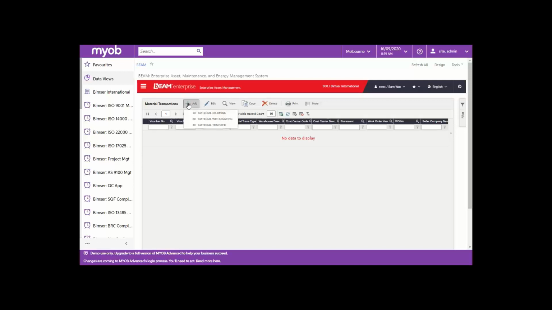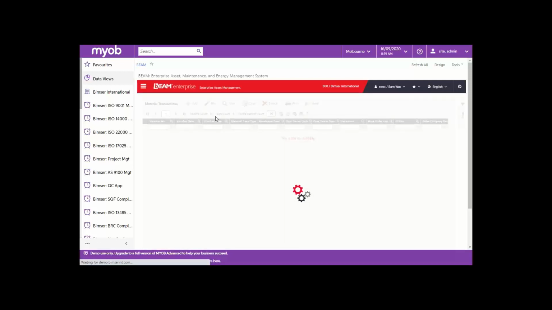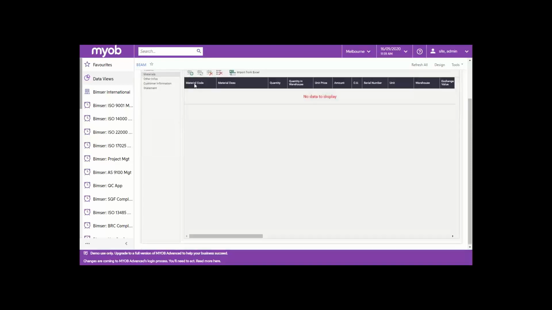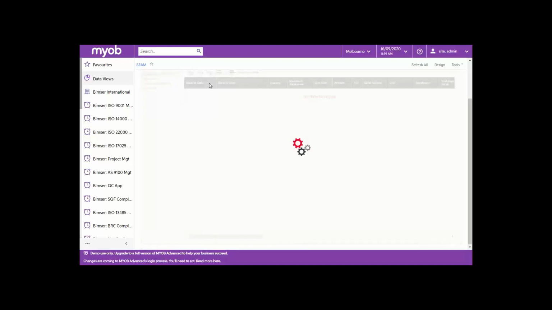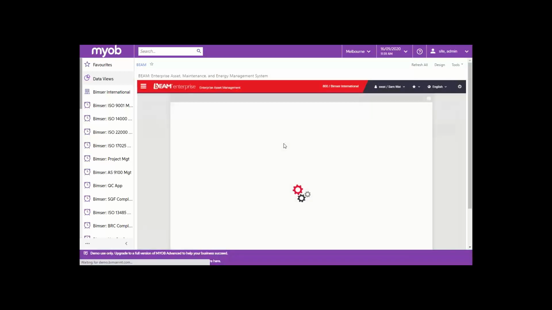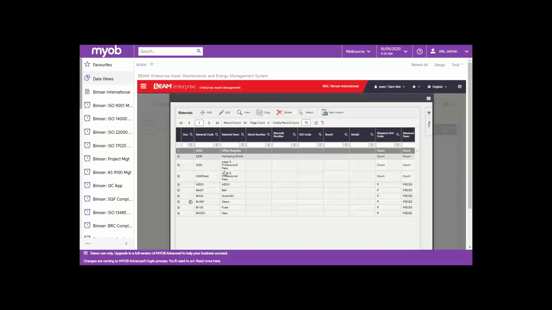For example, we can add a new transaction where a material is going to increase in quantity. We can pick and choose the warehouse, and then add the material which is going to increase its quantity. Taking the same material as an example, the gear.